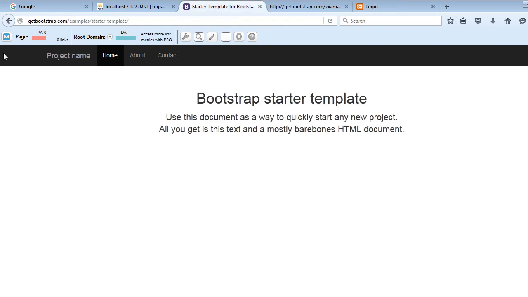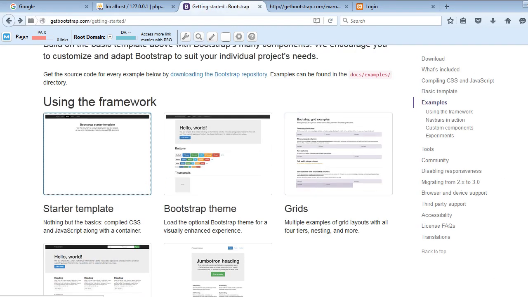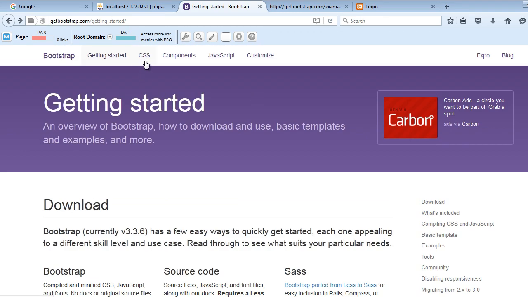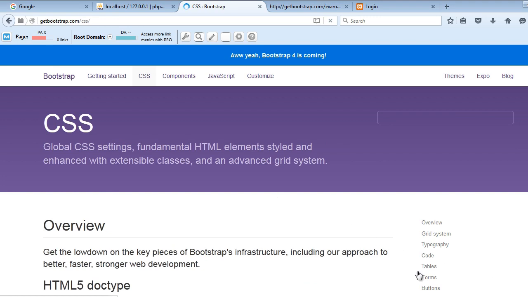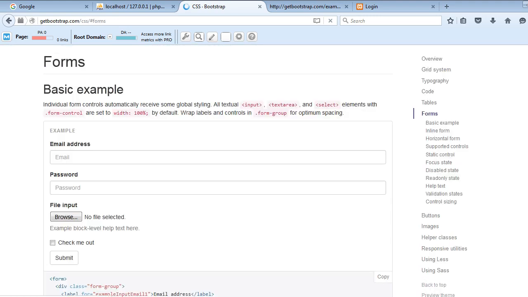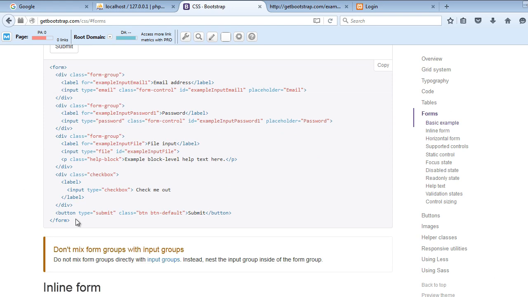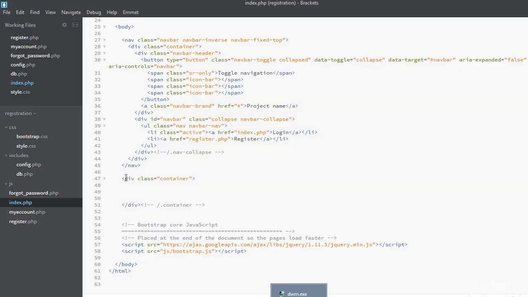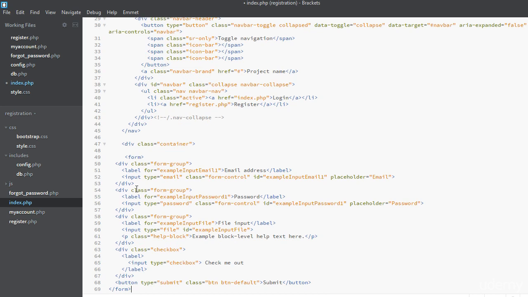So we'll go to Bootstrap, getbootstrap.com, and in the header we will click this CSS link, and here it is, forms, and we will copy this sample form from this website and paste it within the container, and we will remove this.